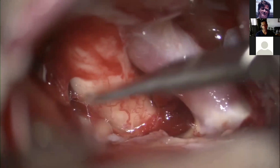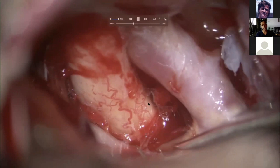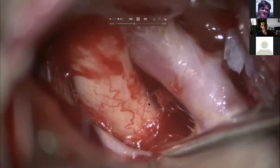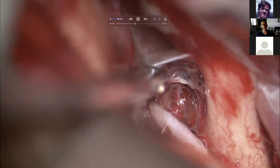So this is a superiorly pointing aneurysm, so the interoptic space is okay for me to dissect. And obviously you have to take a little bit of gyrus rectus. In superiorly pointing aneurysms, it is always better to take a bit of gyrus rectus, a few millimeters of the gyrus rectus. So you keep clearing all this blood, and then you go into the interoptic space, a lot of blood there. So keep on opening all the arachnoid there and wash out all the blood there. Not focusing on the aneurysm at all.